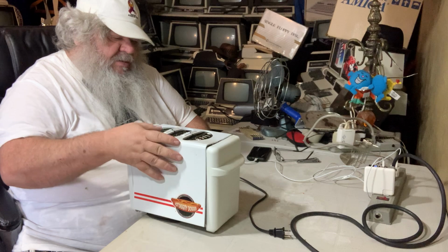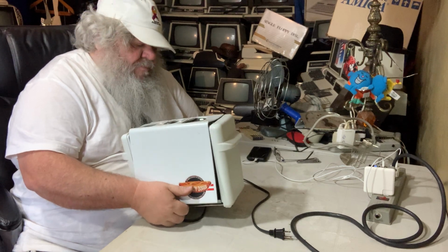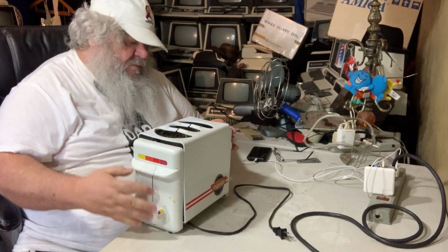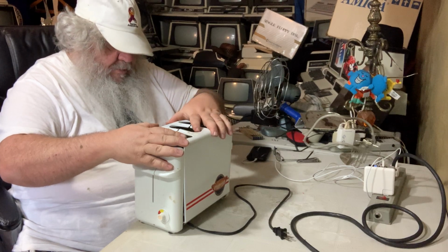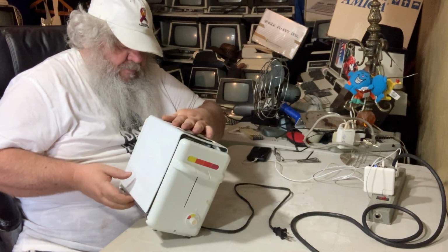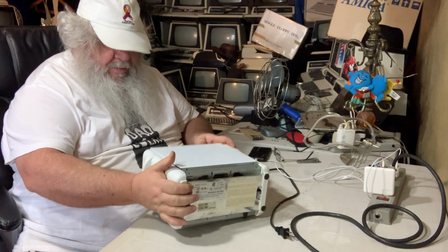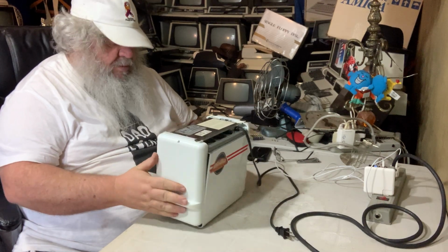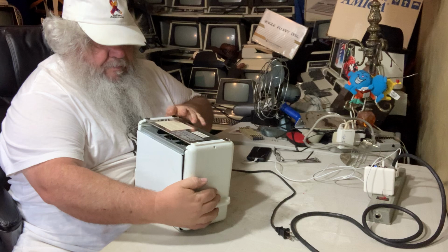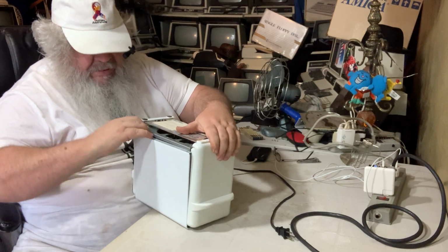I bet the other side went back in position. Yes, it did. Okay, stop, stop, stop. Okay, both sides are out. So now I have to push both ends in, and at the same time, get the side. Okay, you know what? I'm going to turn it over and keep it pushed in. Slip the sides. Why is it so stuck?